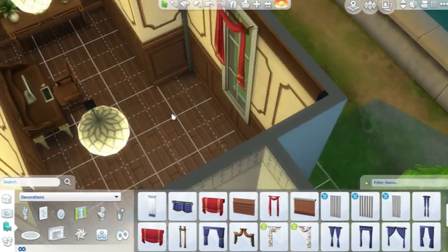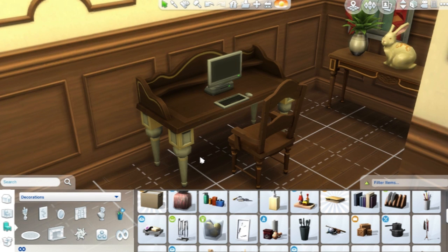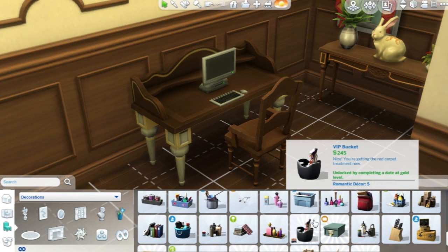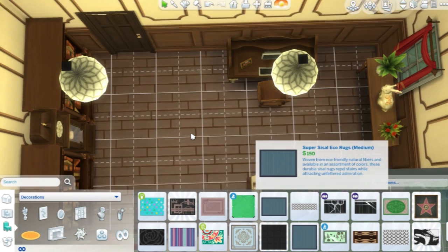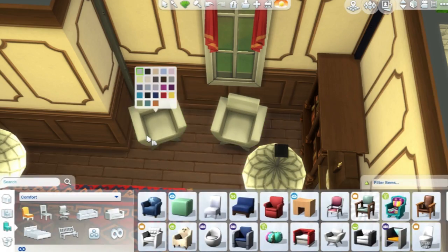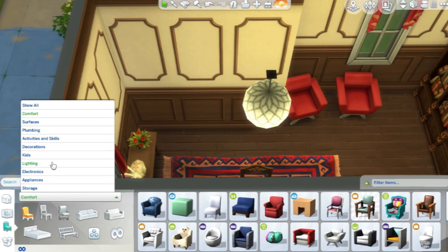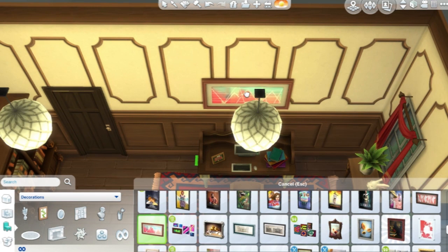I find it a lot harder to do that in traditional or older style builds because they have a lot more nooks and crannies to do, whereas I feel like modern building is a little bit easier, I guess. I mean, it's not easy either. Building isn't easy. It depends on what you're doing, really. Okay, I've just stopped. Oh, I'm back now. If you're making something that's small or straightforward, then that's fine. But I feel like both modern and traditional have certain aspects that are easier and harder. I find the harder aspects of traditional building extremely difficult, and I find the harder bits of modern building a lot easier than traditional. But I guess it's all practice, so you might see a few more traditional builds in the future, perhaps.